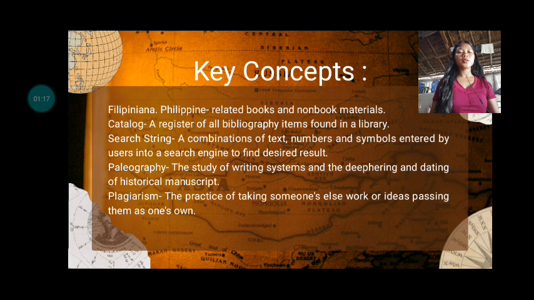The key concepts. Filipiniana: Philippines-related books and non-book materials. Catalog: a register of all bibliography items found in a library. Search string: a combination of text, numbers, and symbols entered by users in the search engine to find desired results. Paleography: the study of writing systems and deciphering and dating of historical manuscripts. Plagiarism: the practice of taking someone else's work or ideas and passing them off as one's own.